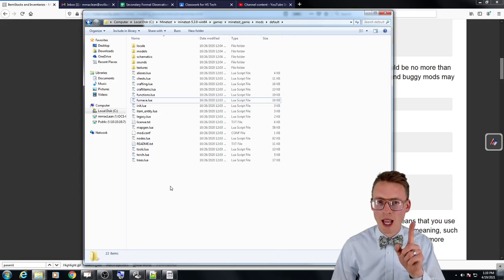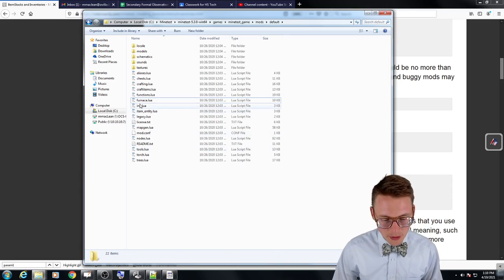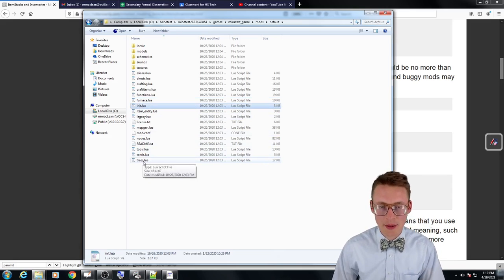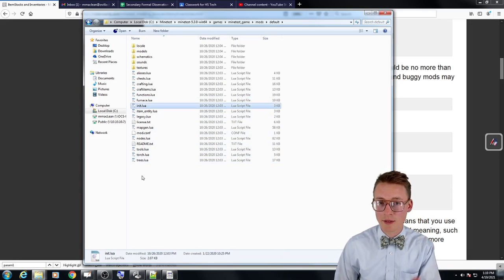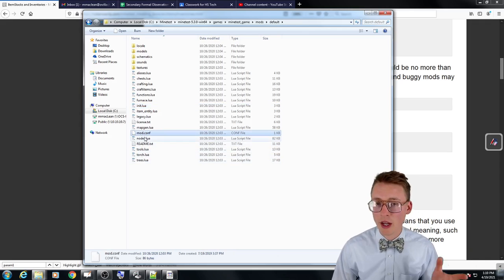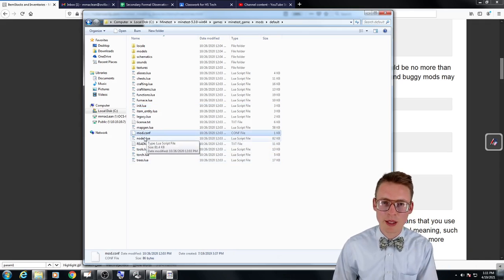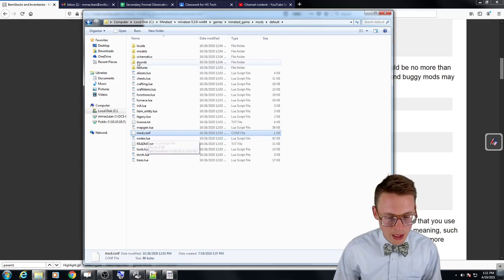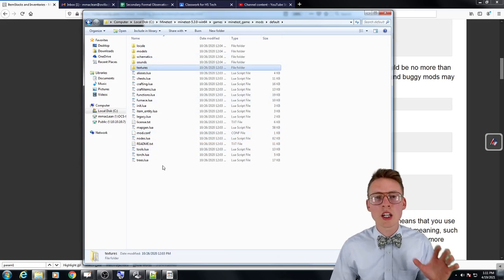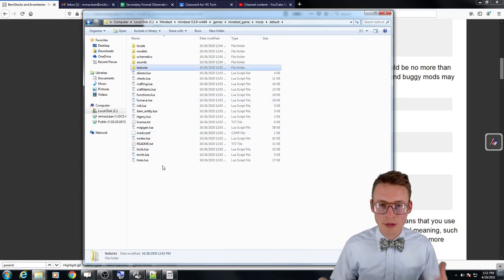First of all, let's establish a reference point. We have here init.lua, so we're familiar with that, right? That's a critical component to any mod. We also have mod.conf. We're semi-familiar with that. We know we've added it at the beginning. We haven't messed with it since, but it's there. Then we also have textures. Okay, good. Great. We've got some of the foundation. We get the three things that we are familiar with.